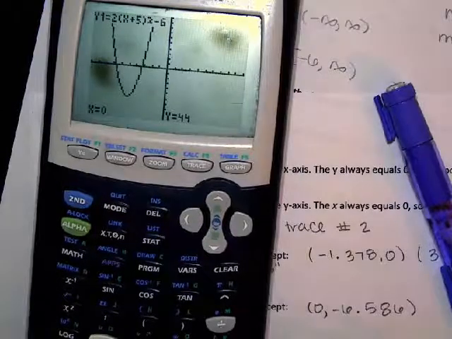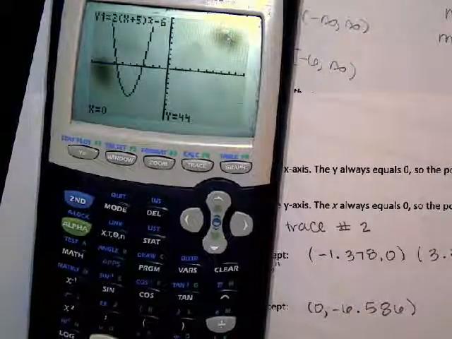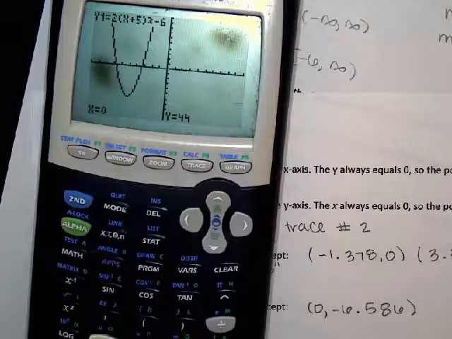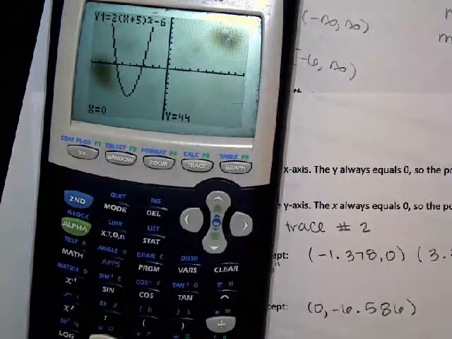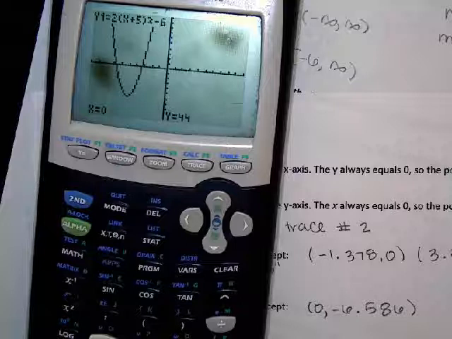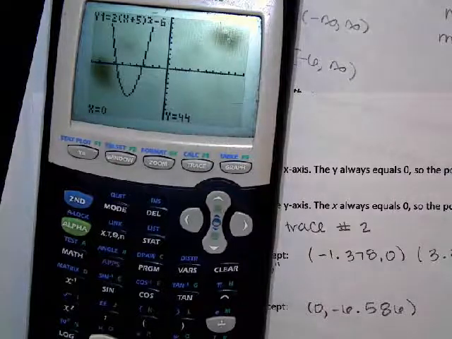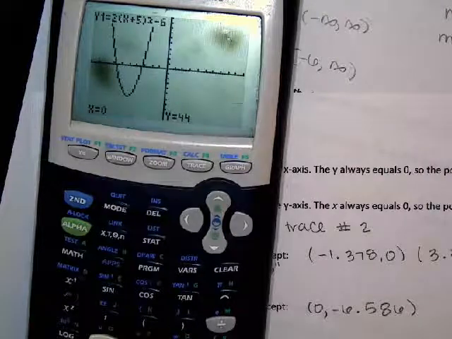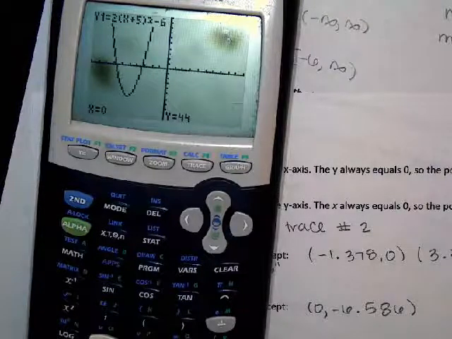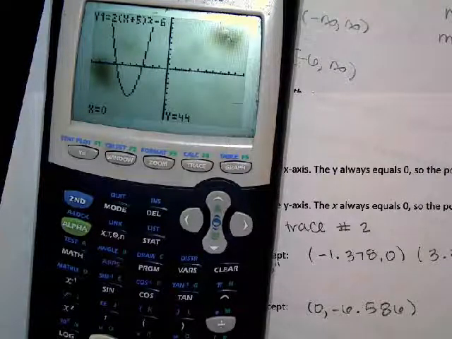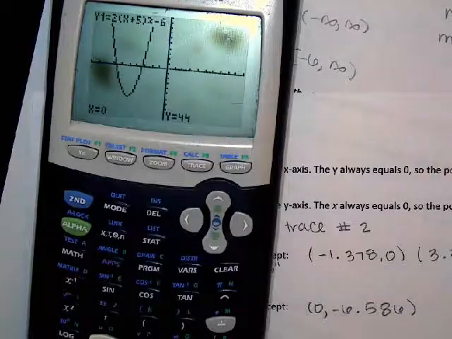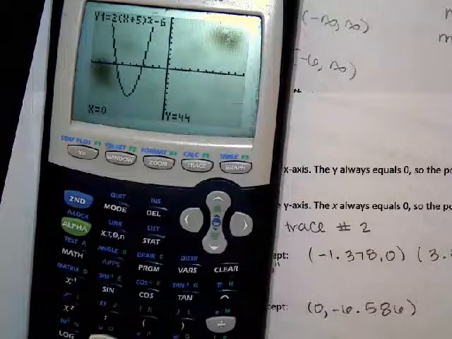All right. When you guys are doing this on the actual assignment, I will come around. I just wanted you to have a second chance to try to find those X and Y intercepts. So, is this easier than Desmos? Absolutely not. With Desmos, you literally click on it and it gives you the answer. But this is the tool you're going to be able to use in the upper level math classes, SAT, ACT, AP Calculus exam, that sort of thing, which means you have to be able to do it on this if you're going to continue on in math and if you're going to take college entrance tests.